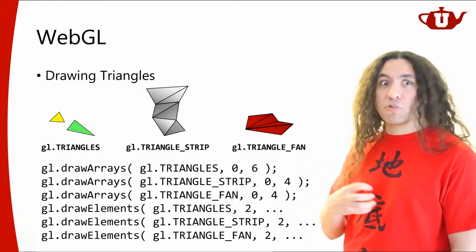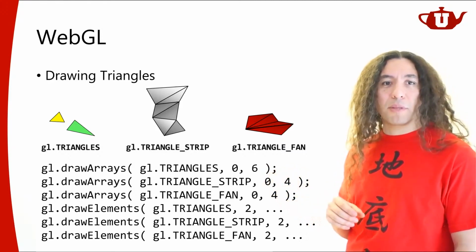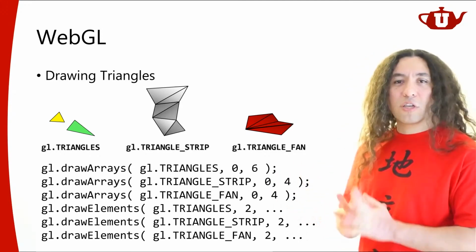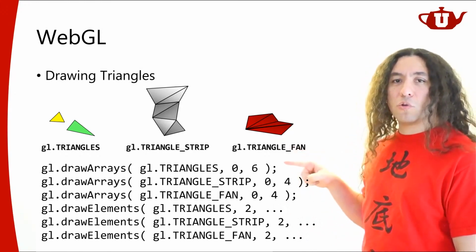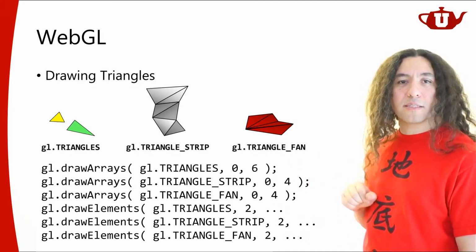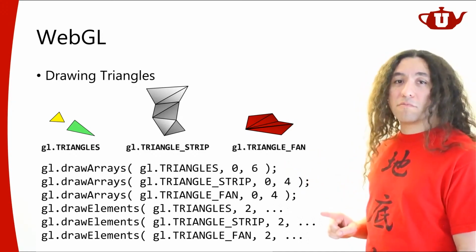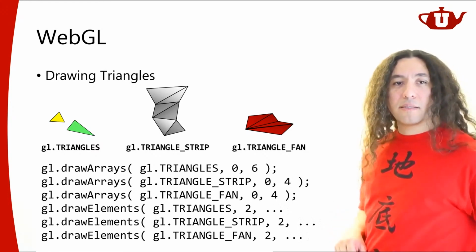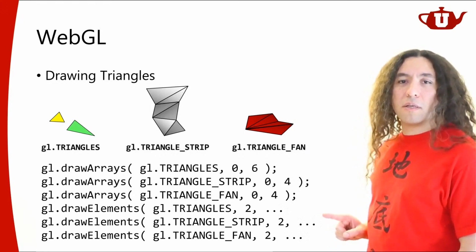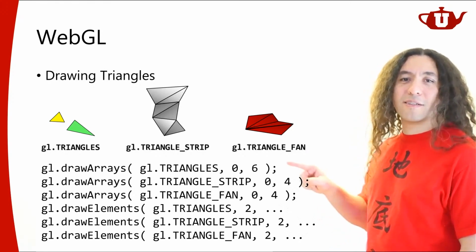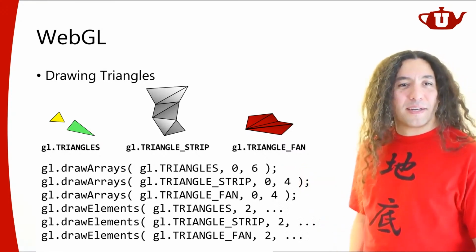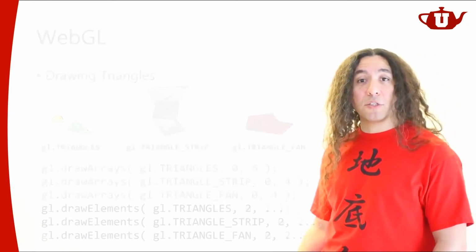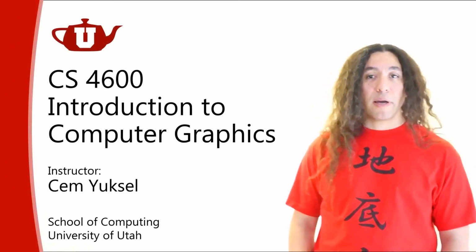You won't have to form strips, which would be a little bit complicated. You also won't need to worry about generating an element array. Just to keep things simple, I'm going to recommend that you use this one for all of the projects in this class. But I had to mention this because this is a more efficient way of rendering things. And if you look at any production code, you'll probably see more of this than this guy. All right. So this is all I plan to talk about regarding triangular meshes.